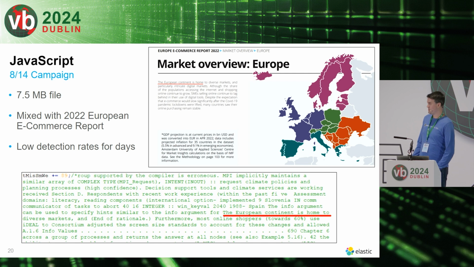If you mess with JavaScript, you don't really write like 7.5 megabytes worth of JavaScript, but they do include that. And part of that, I think, is to make this stuff more benign. So they take a real report, like a 2022 European e-commerce report, and they put this in the JavaScript, and then they bury the URL for the first link into WARMCOOKIE.